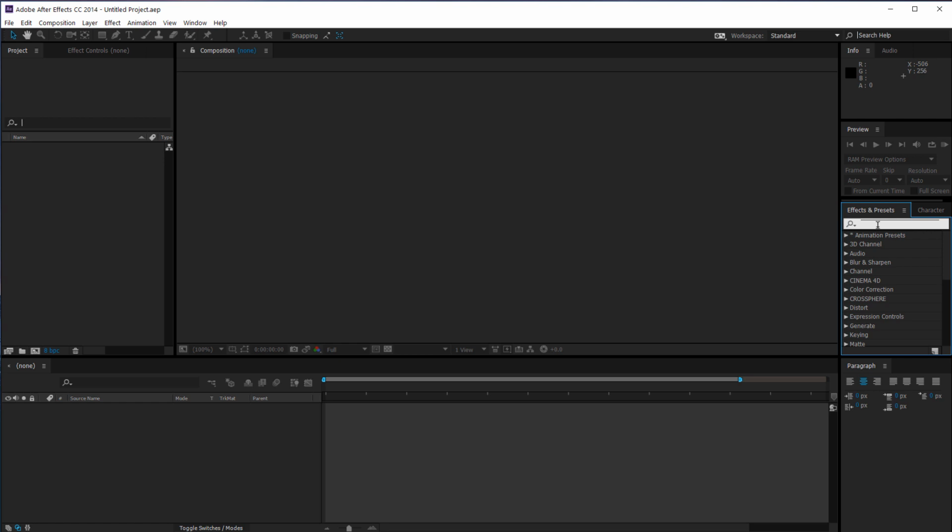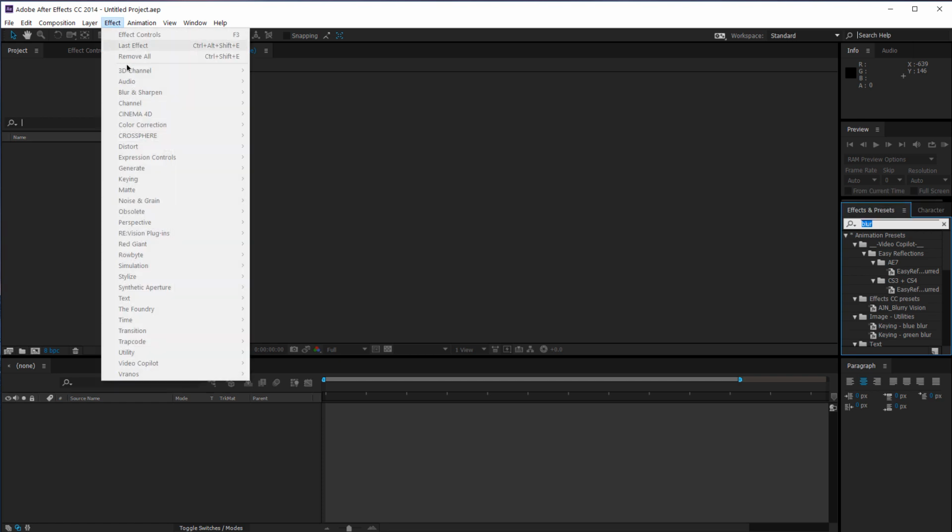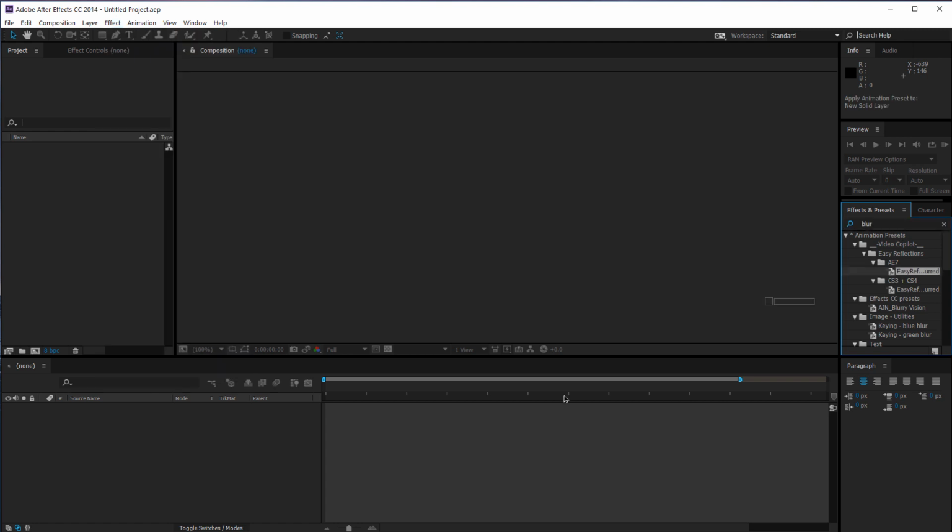For example, you can search for blur instead of going to Effects and adding blur. So it's really easy from here. Then you can just drag and drop onto your layer.